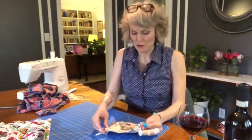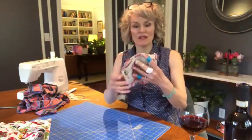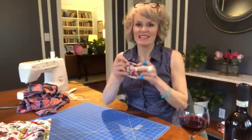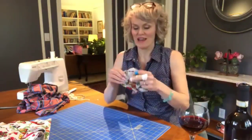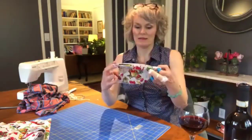Okay, so I had a little snafu back there, but it's okay. I was able to save my fabric and finish hand stitching the other seams, leaving a little opening at the top so that I could turn it inside out, and we could put the final touches on our washable, reusable face mask.